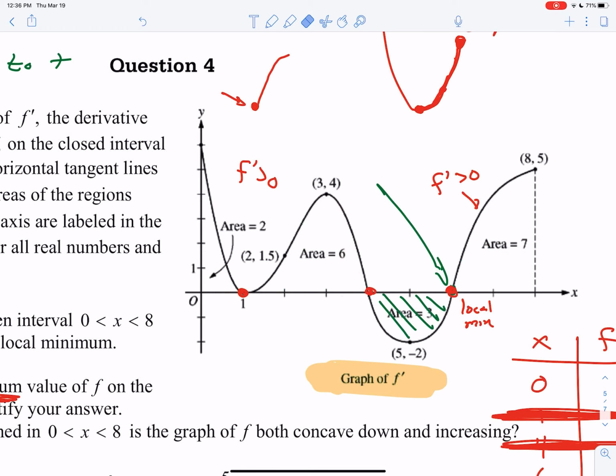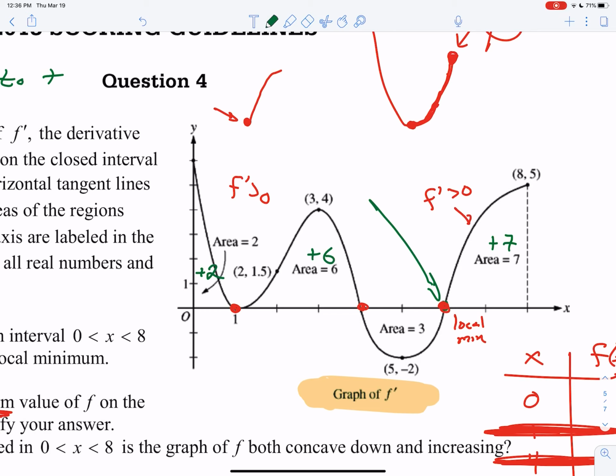The only thing you have to remember is anytime the area is above the x-axis, we know it's going to be positive. So that's positive 2, positive 6, positive 7, which is a total of 15. Okay? But down here is the area 3. We just have to consider that everything below the x-axis is negative. So we have 15 at the top, 3 at the bottom. That'll give you a total of 12 positive, okay? So that's really, I'm going backwards here, 4 minus a positive 12, which gives you negative 8 like they stated in the score guidelines, okay?